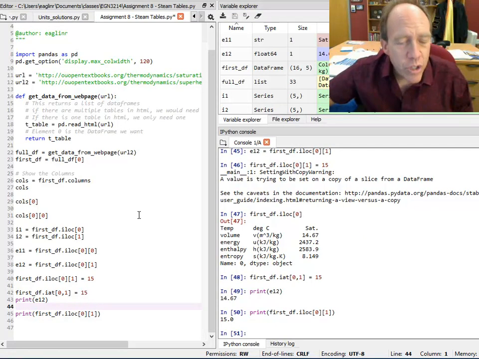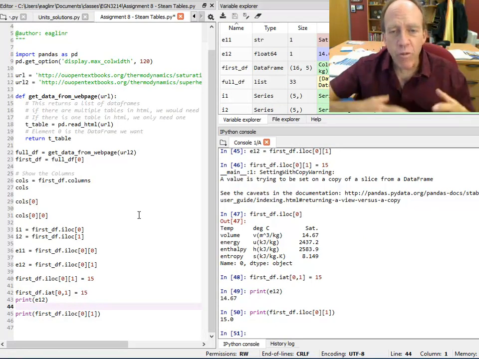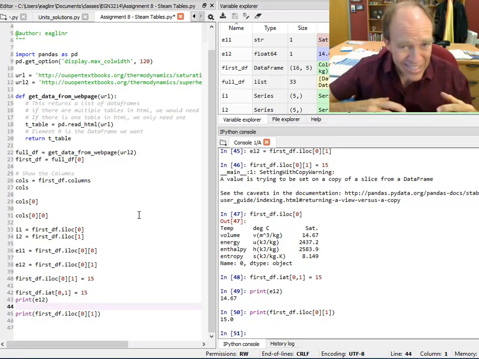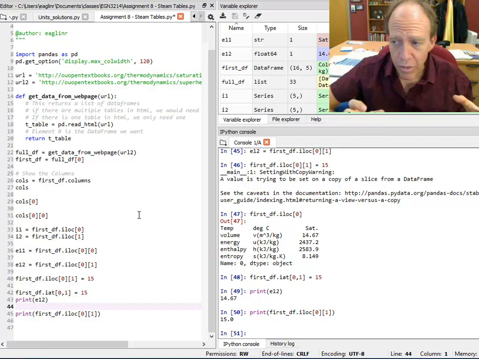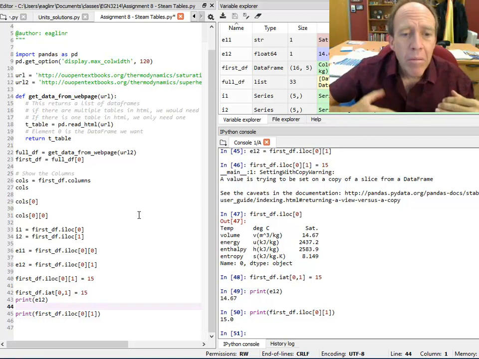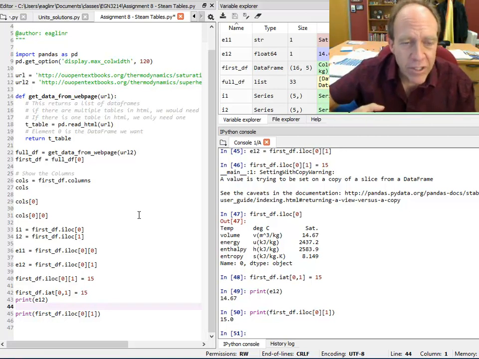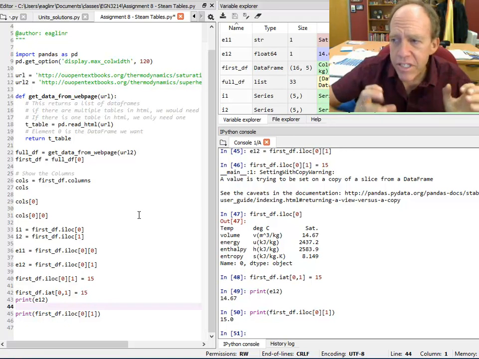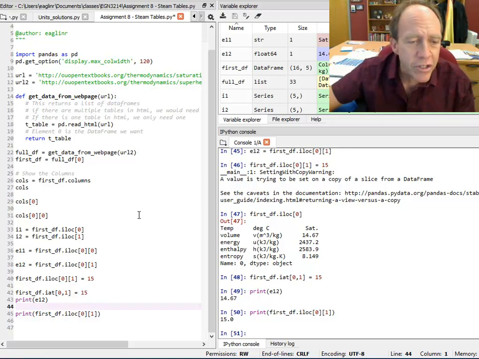That should get you started on that concept of working with data frames. I know it's a big, scary object with a lot of stuff that it can do, but that's the advantage of it. It's a big object with a lot of stuff that you can do. So you've worked in my class with lists and variables, but don't be afraid of these other objects because they're designed to make your life easier once you get used to using them. So the moral of the story is get used to using them.